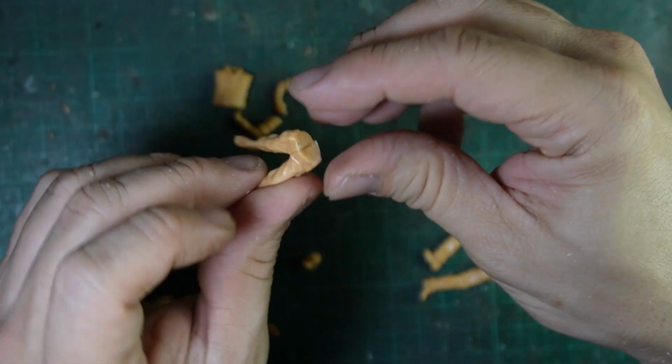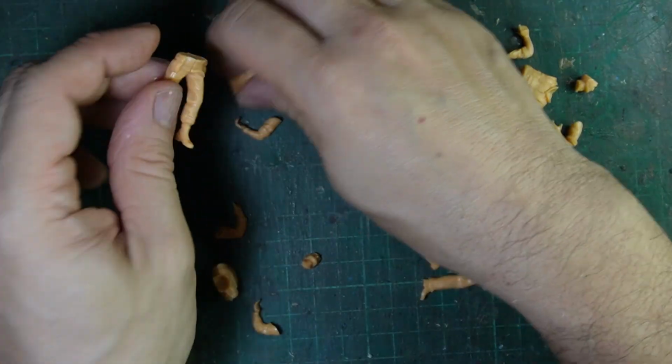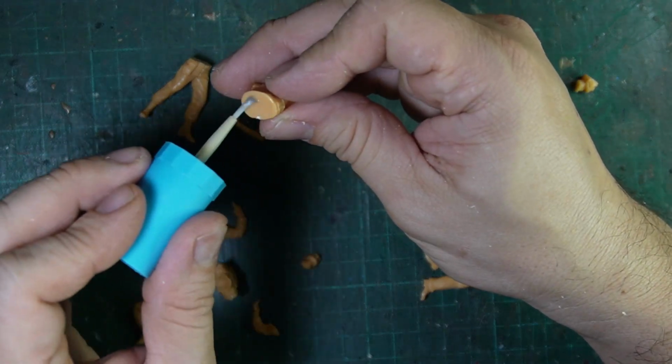There was no figure modification done here, just the original figure poses used here.